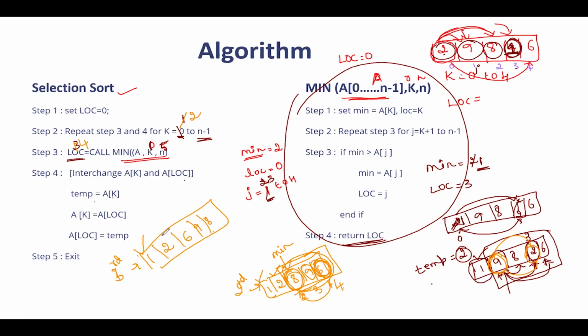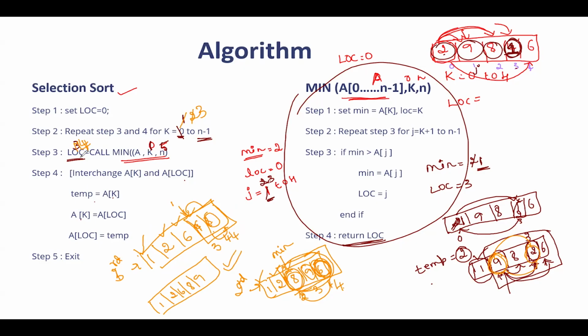Now, once again, we know that this is done, this is done, this is done. We will increment the k value to 3 and then send these positions 3 and 4 into the minimum function, and we know which is the minimum value. Initially, we will apply 9 as the minimum. Then we'll find that 9 is greater than 8. We will find the position as 4, so we will get the location 4 here. We are going to exchange. Once we are done with that, finally, we will have 1, 2, 6, 8, and 9. This is our final array.